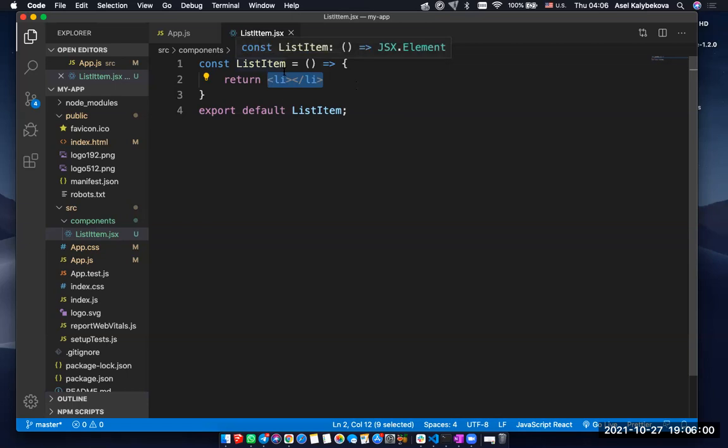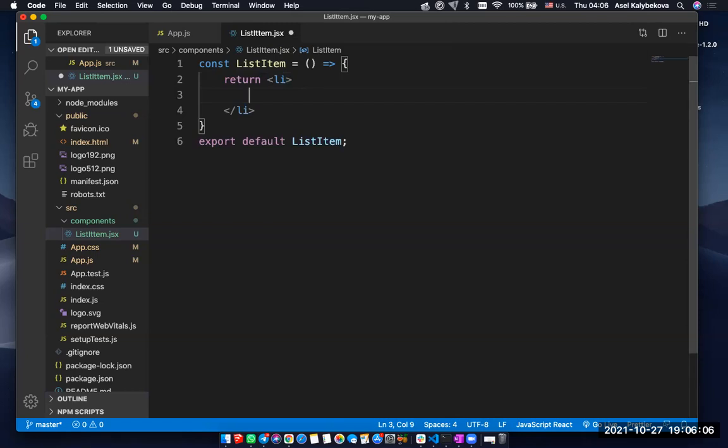Inside that HTML element, you can insert any kind of JavaScript code, as you see fit. But all of that should be wrapped with some kind of HTML element, okay? Some of you tried to do something like this, and then you did, for example, data.map and so on.